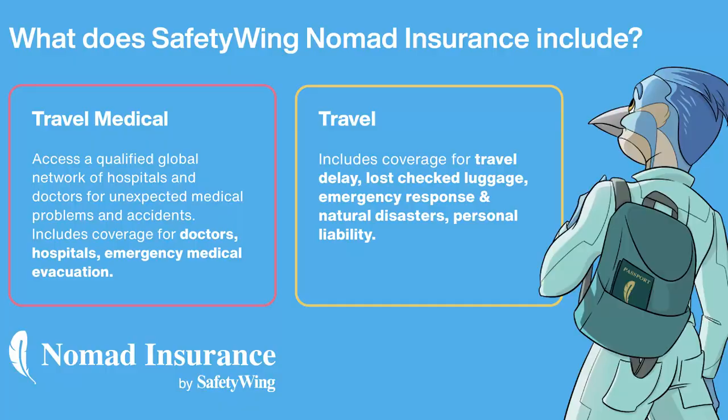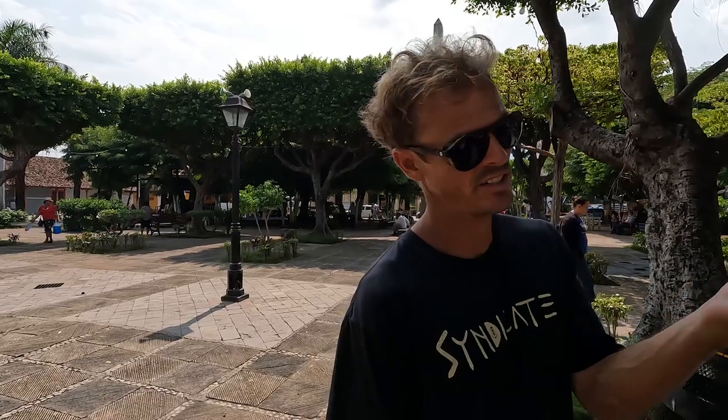Next up, you have to have travel medical insurance. We went with Safety Wing because it's affordable and it works in every country we're going to — Safety Wing covers 180 countries all over the world. From Alaska to Panama, you have to go through the U.S. or Canada, and if you're Canadian or from the U.S., note that Safety Wing has specific rules for your home country.